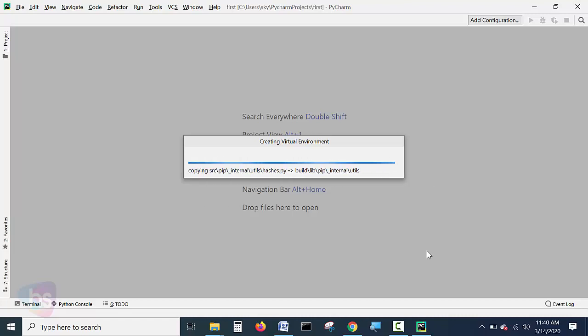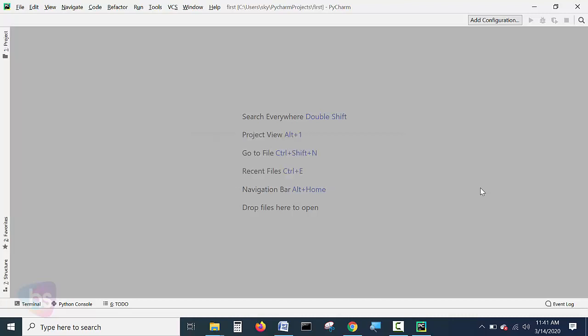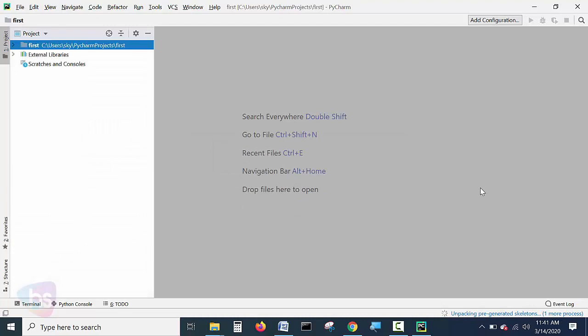PyCharm is building the complete virtual environment to run our Python projects. Now see, it is collecting all the required libraries needed to run our Python programs. Now see here, creating all. It will take a couple of seconds.